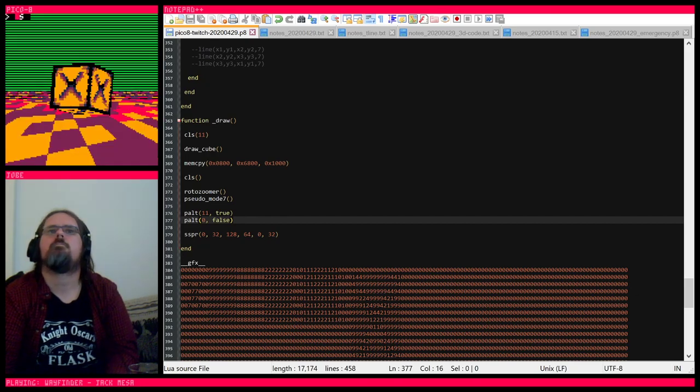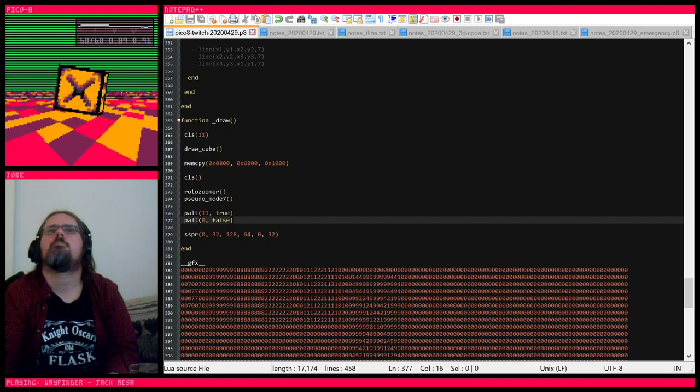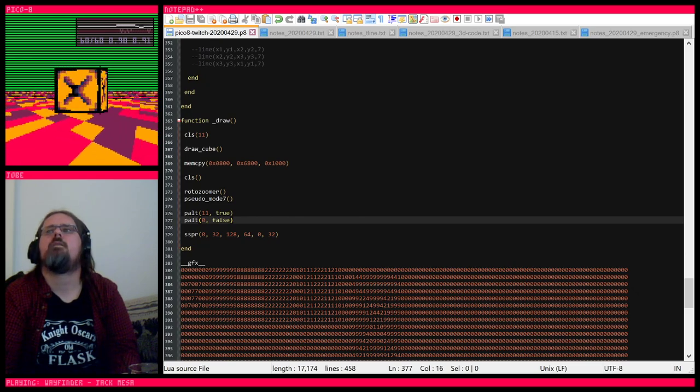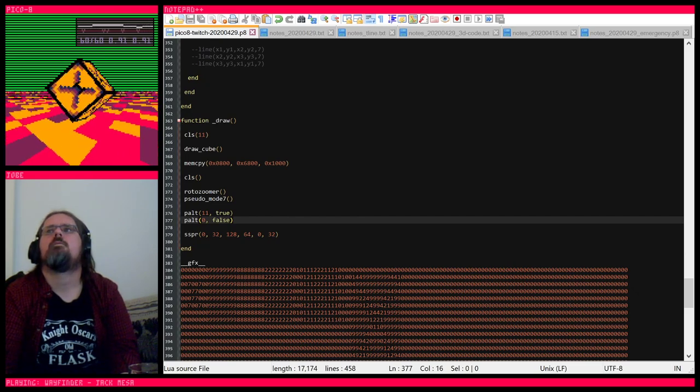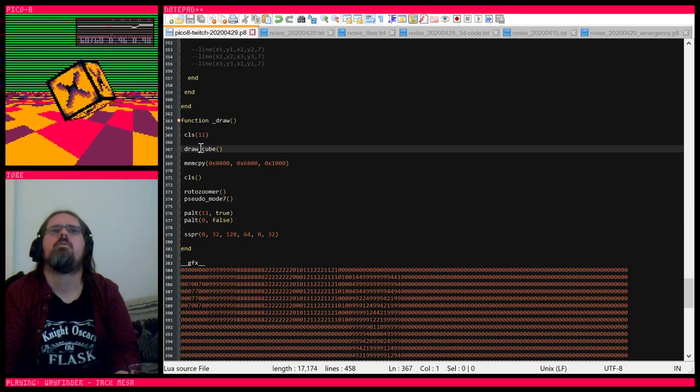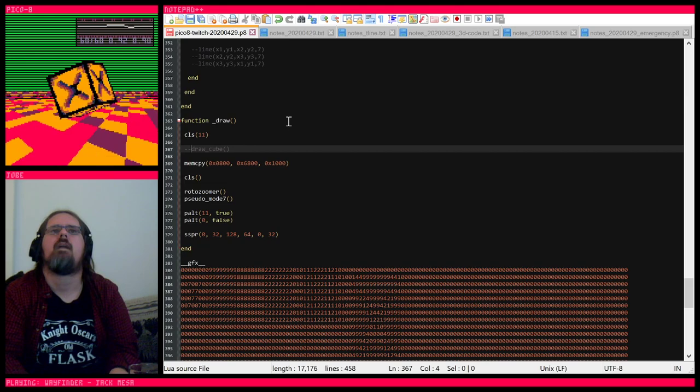wait a second. Am I now messing with the palette somehow, because now the rotozoomer looks like that.